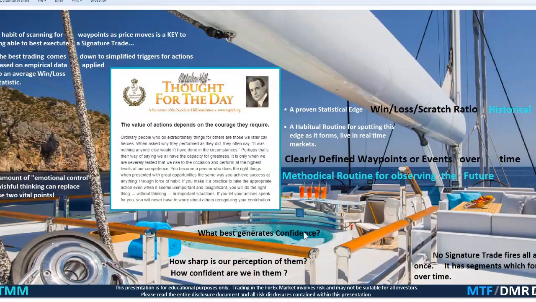And my question to you is, what best generates confidence? Question for the group. I want to see your answers on this. I'm going to wait for some answers to come through because this is an important one. I want to see how people are assimilating information here. And of course, you're always invited to ask questions generally. You never have to ask me, can I ask a question now? Just type it in.